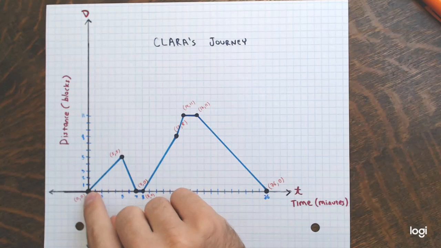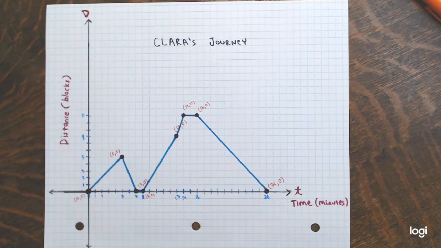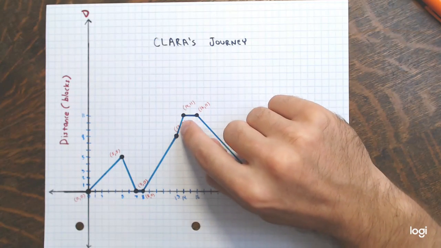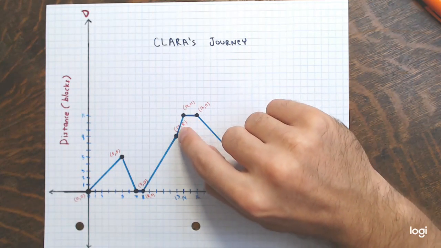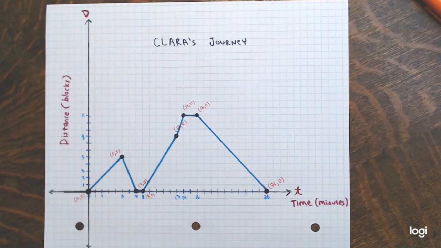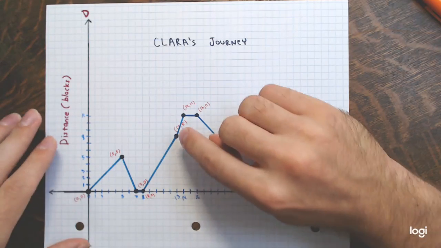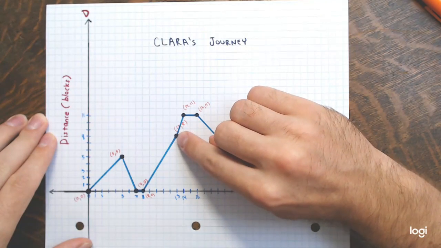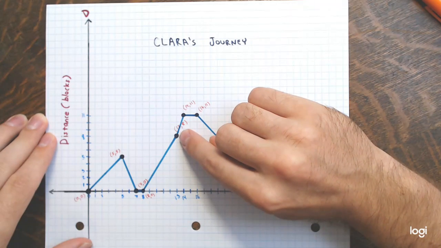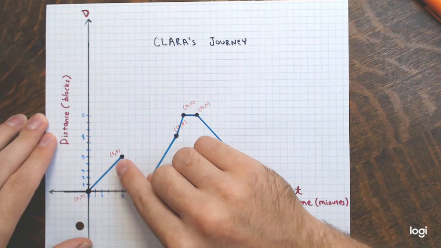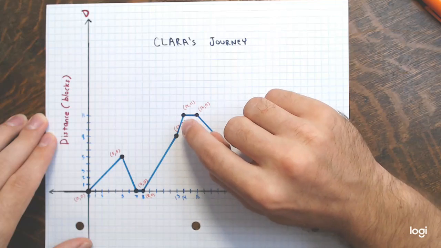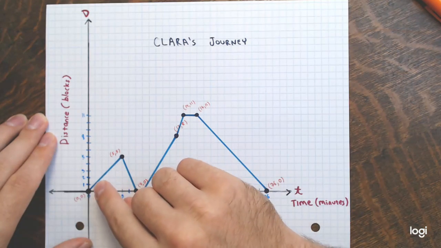The fact that she went 5 blocks in 5 minutes here, and she went 3 blocks in 1 minute on this segment. This is steeper, right? A steeper segment would imply that she was moving faster. So I might look at this segment here from the point 13.8 to the point 14.11. She went 3 blocks in 1 minute as opposed to 5 blocks in 5 minutes, which is just 1 block a minute the whole time. I would say she was probably running here and walking or slowly jogging here.